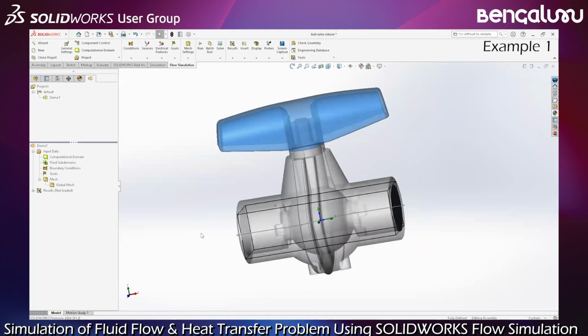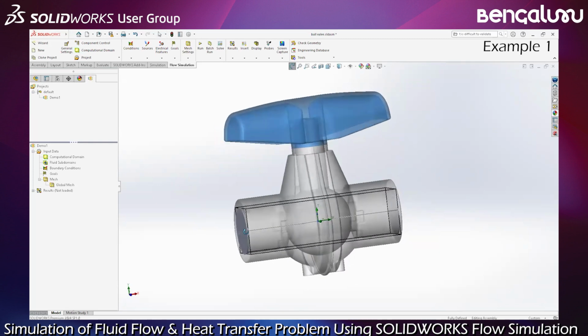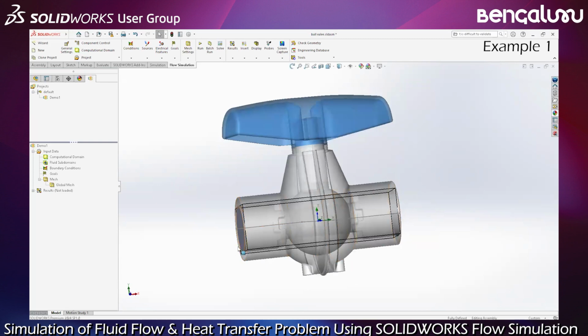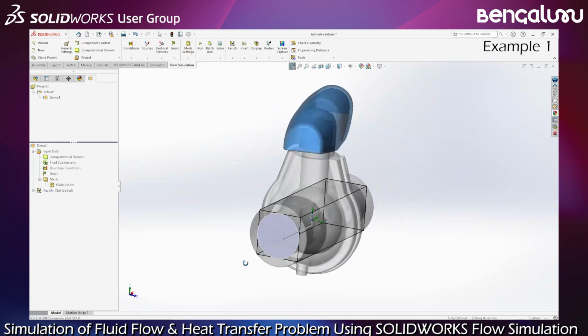So let me remind, we want to deal with internal flow, okay? No conduction in solids. This is why we have here displayed the boundary of the fluid domain, okay?